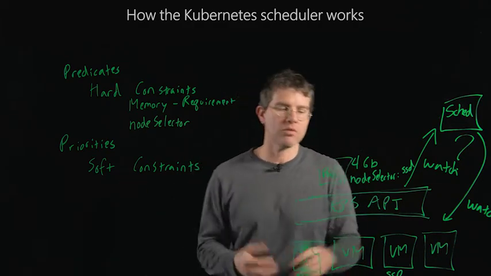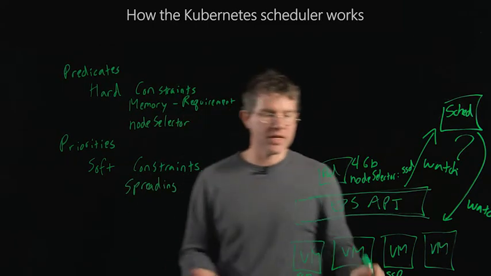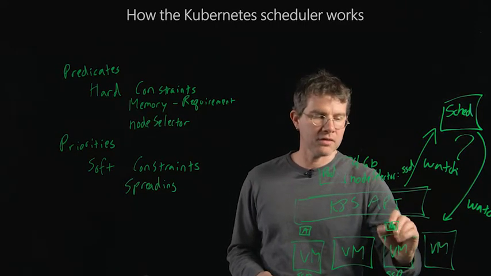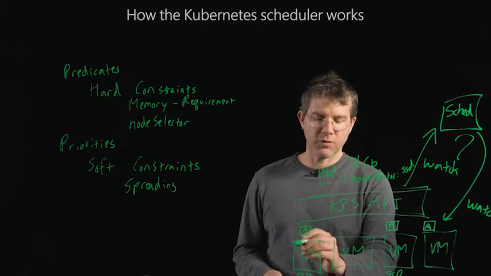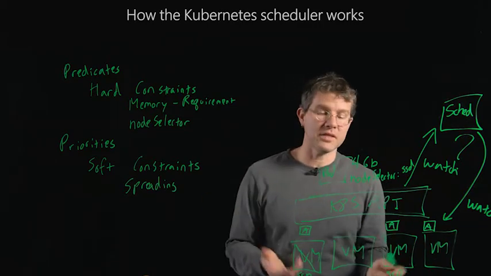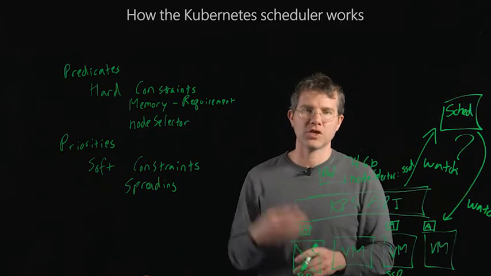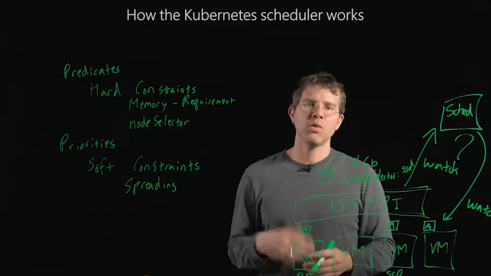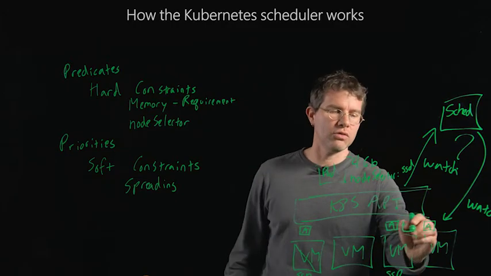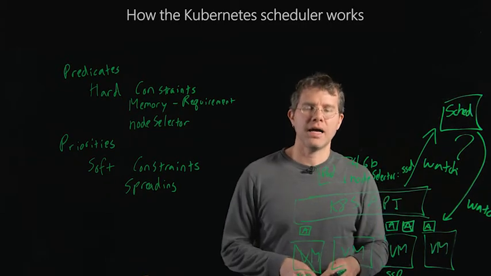Now, in terms of soft constraints, we mentioned one, which is something like spreading. Spreading is the desire in general for an application to be spread across multiple machines, so that if one machine happens to fail, the entire application doesn't fail. This is obviously not a requirement. If I have absolutely no space to run 3 replicas of your application without putting 2 of them on the same machine, would you rather that the scheduler didn't run 1 replica? No, I think you'd rather that it placed 2 replicas onto a specific machine. And so that's why it's a soft constraint that can be violated.